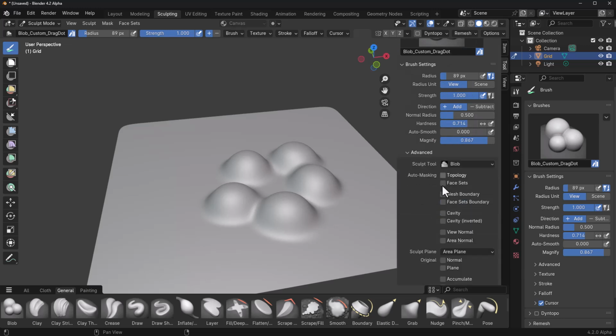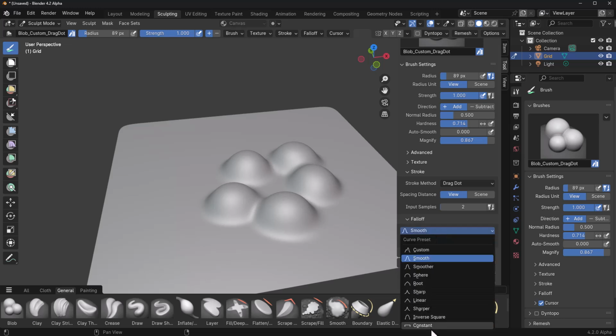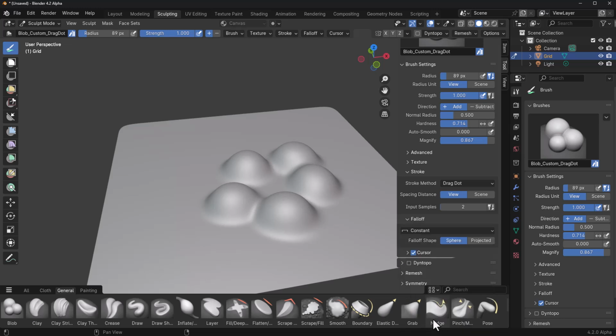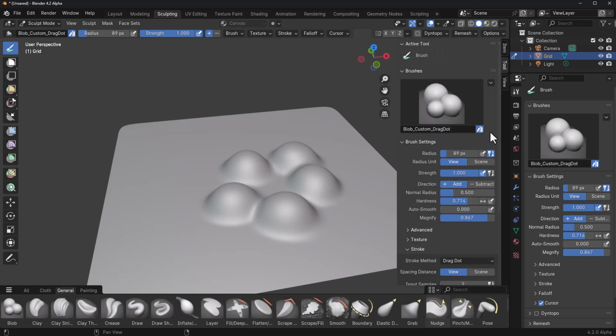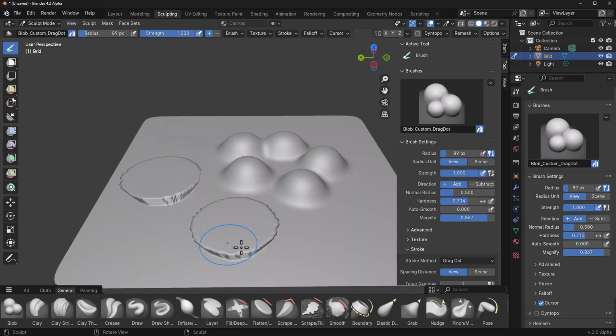Probably this has to be a bit more of a hard brush, and we can definitely go over to the advanced section and turn on some auto masking features if this is also something that we're going for. If there are multiple options that you like to play with, you can go ahead and specify them right here. So once you have this ready, you can now go ahead and update this asset. Once you update that, this brush automatically becomes the brush that you have. So you now have that brush right here.